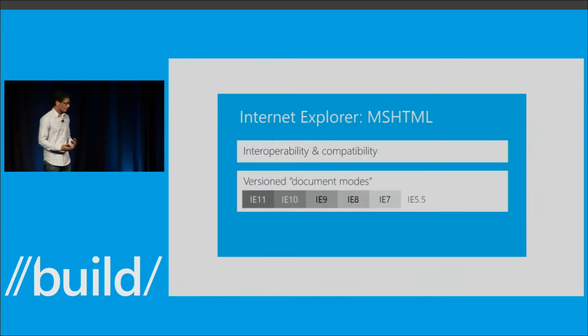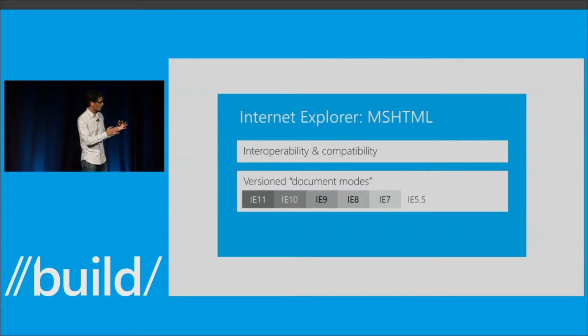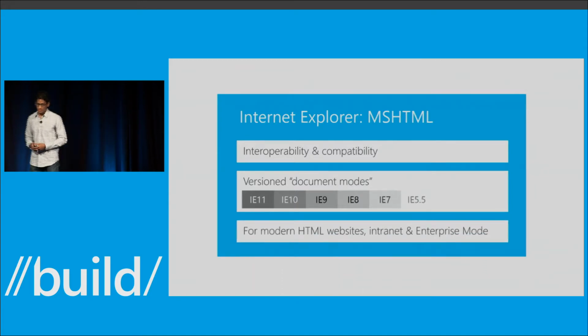And part of the way we did that was by implementing what we call document modes. These have been out for many years, and I still run across people who have been developing for IE and still don't quite understand them. It turned out they were pretty confusing because you had one browser that could now behave in a bunch of different ways depending on what mode it was in. And again, we tried to say, hey, use this browser whether you're browsing the latest HTML5 site or on your intranet or enterprise mode site.